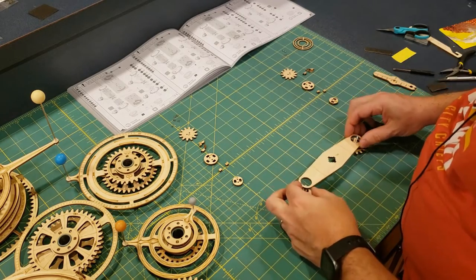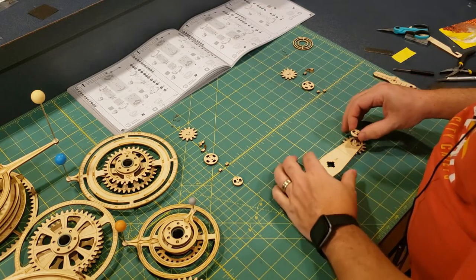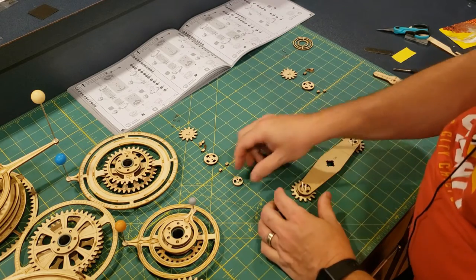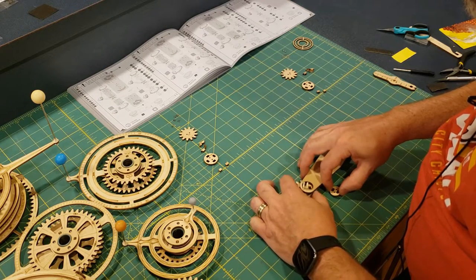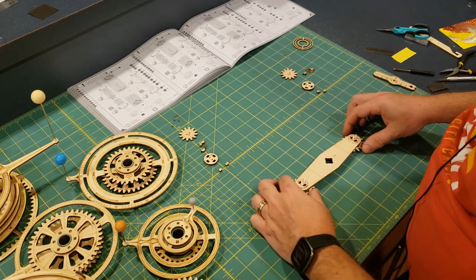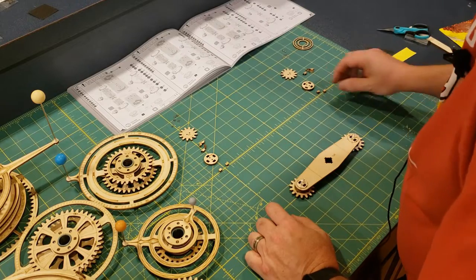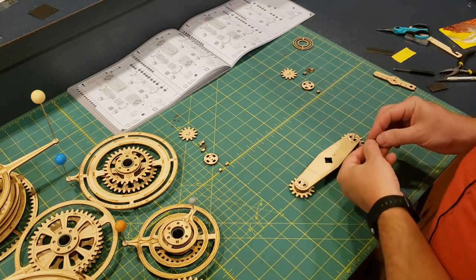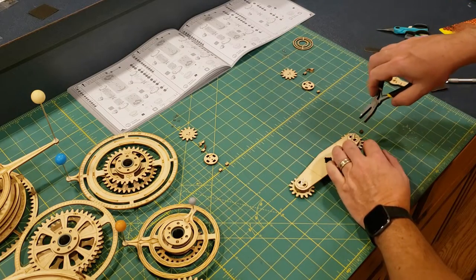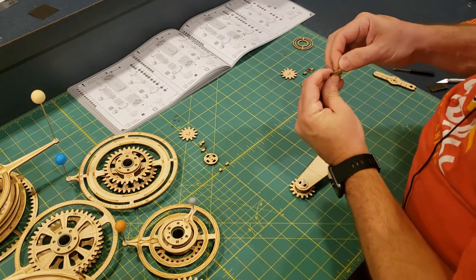Okay, looks like we're putting these on top. E8. We'll go inside the groove here. Just getting that in there. Okay. And then it wants these little blocks. It's got arrows on them, so you know what? Be better to put these on before you put them in.